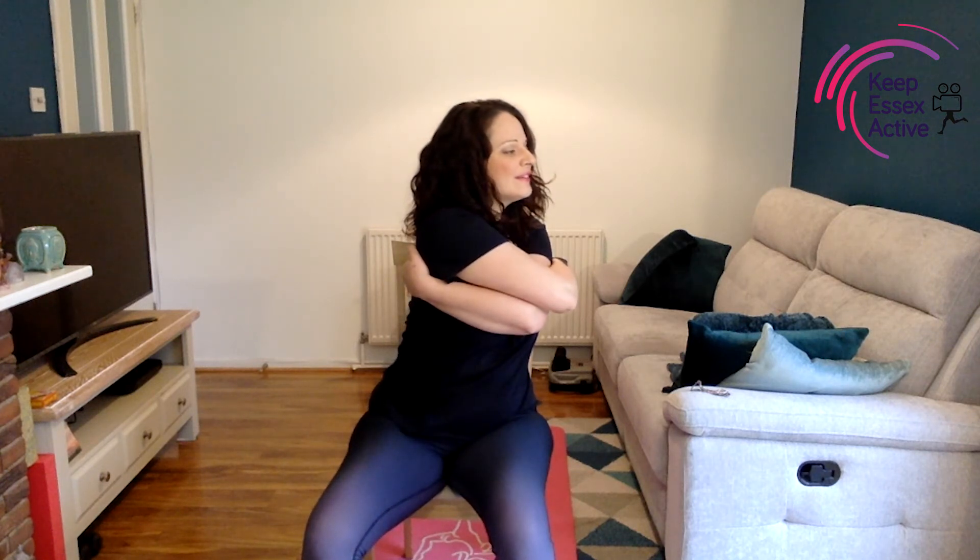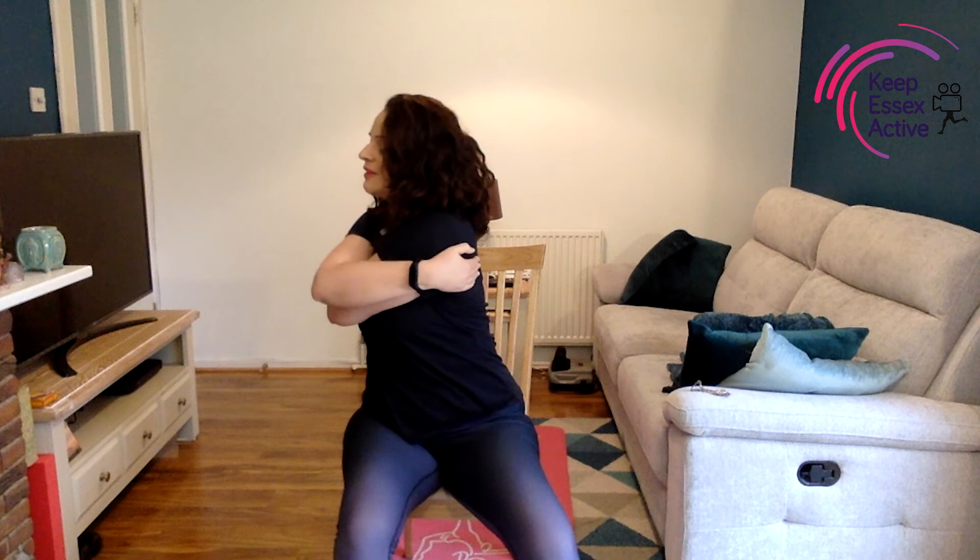Just shake those shoulders out — shake it out. Inhale, taking the shoulders back in circles and then forwards, just warming up those shoulders. Doesn't it feel good to keep moving? Just shake those hands. Now give yourself a hug: ensure your right arm is on top of left, then move over to the left, stretching out the upper back, breathing in through the nostrils, exhaling out through the nostrils. Then moving over to the right, inhaling and exhaling.